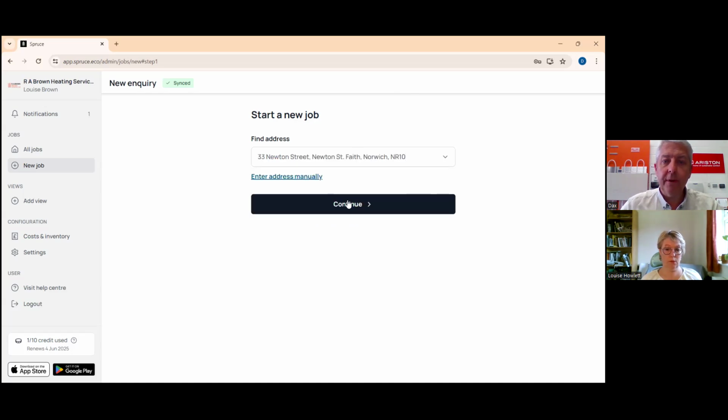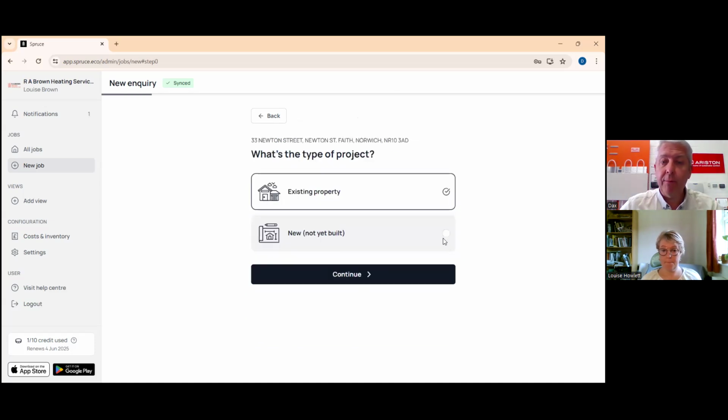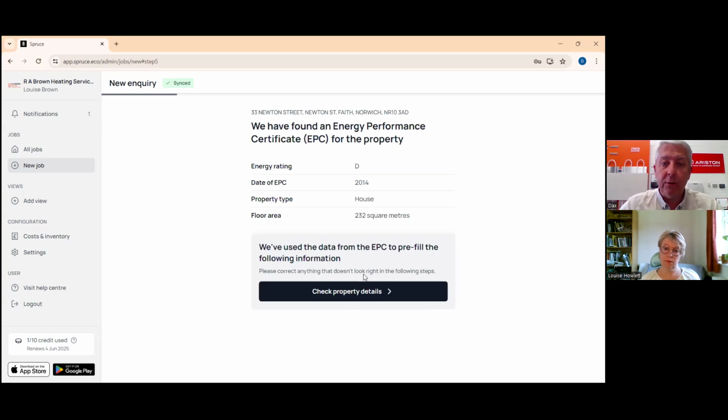Yeah, Newton Street. So this will be looking at the EPC and the information that's already on the EPC register. It's basically public knowledge for everybody to find, and it's going to put up all the information about the property if there's an existing EPC. If it's a new build, we have a slightly different process where we have to upload floor plans and register new information, sort of build it from scratch. But for now, I believe you've got an EPC on your property, which there is.